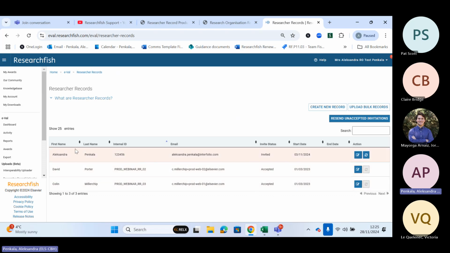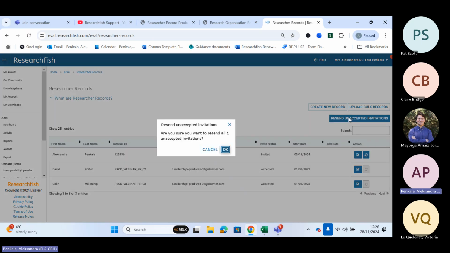This PI, and again, it's all test information, was invited, but the invitation was not accepted. You can resend an unaccepted invitation. You can click on this, and the system will ask if you are sure you want to resend this unaccepted invitation. You can cancel, or you can click OK.